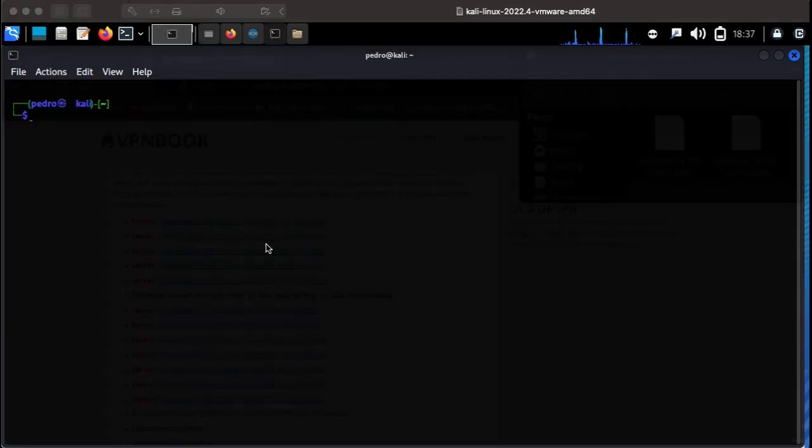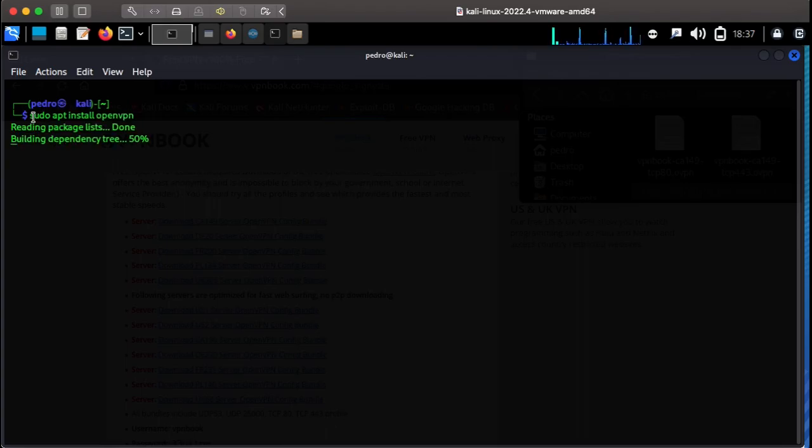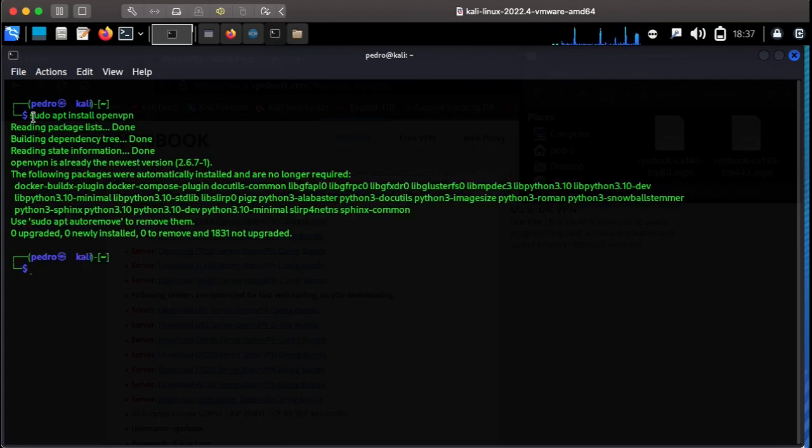So the first thing we'll do is use this command. Right now I have the latest version already installed on my computer, but if you didn't, this would be the command to use if you did not.